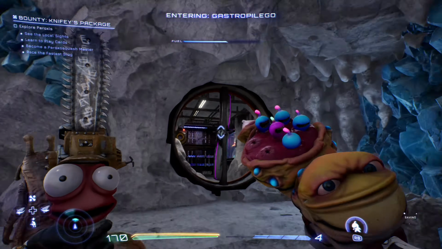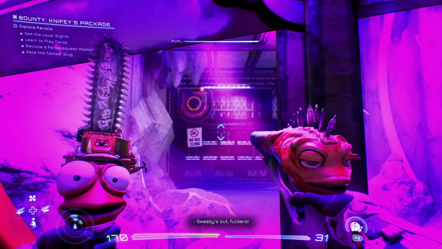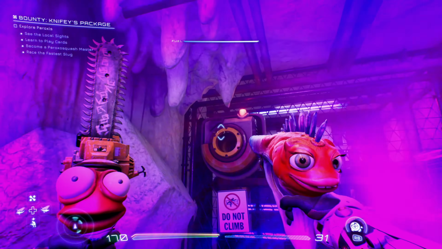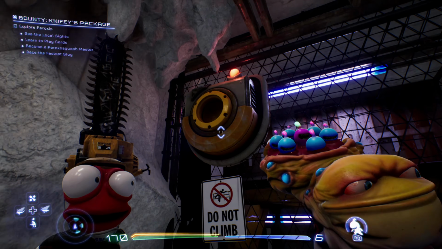This next package can be a little bit tricky. You'll want to use Sweezy to get through the blade. You'll have to slow it down using the alternate fire. You'll then want to pull out Creature and use the little creatures to get through the hole.